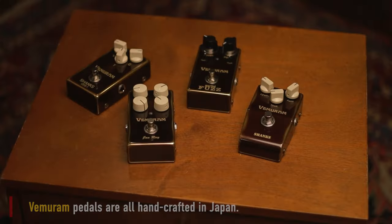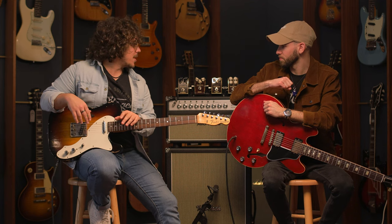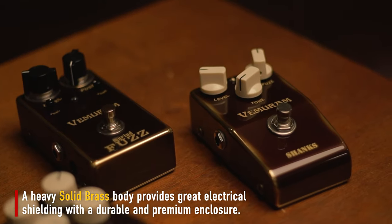What's going on, everybody? Today's video is going to be about Vemuram pedals. These pedals are handmade in Japan, and they're very unique. There's many cool things about them, starting off with the way they're built. First of all, they come in very small batches. All the parts are very high quality. The casing is actually made out of brass.